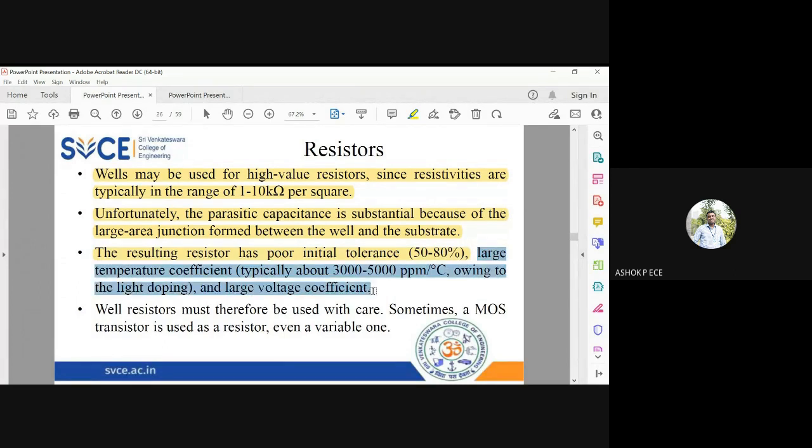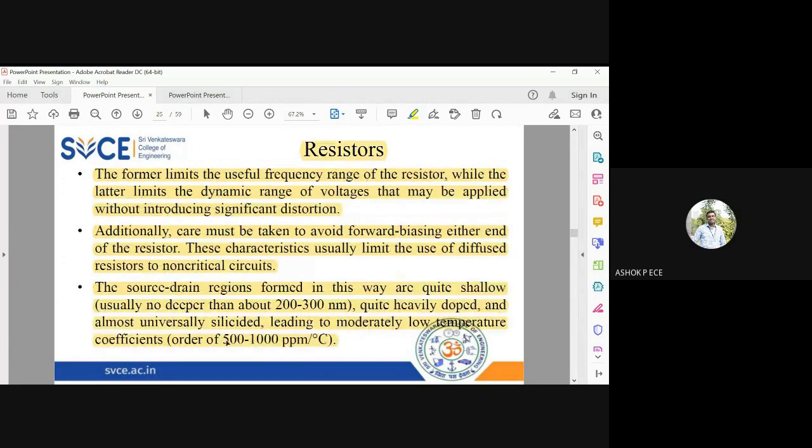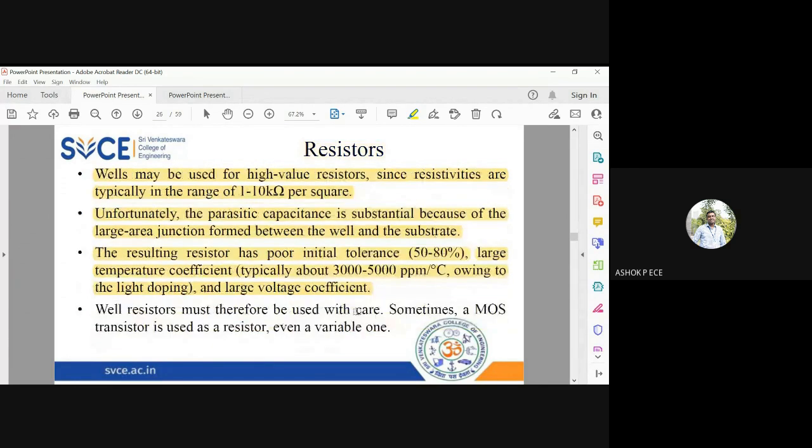The temperature coefficient tells us that if the temperature is increasing, how quickly the resistance value is also increasing. Previously we had 200 to 500 to 1000. It is decent, but now it has crossed to 5000. So with a 1 degree temperature rise, your resistance value will shoot up. So the tolerance will also be very high, and all points will be against you. So in a circuit, this resistance cannot work as expected. So for well resistors, you have to take utmost care to fabricate them.